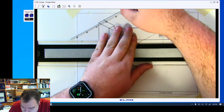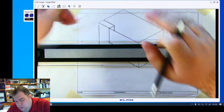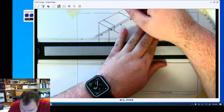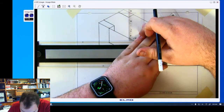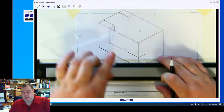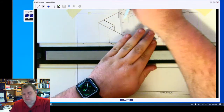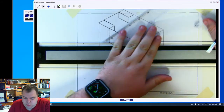Starting at the upper point, coming down 1/2 of an inch, making a mark. Okay. Down 1/2 of an inch. And then we're going to connect the bottom. Actually, while we're here, let's go ahead and do the back line as well. Fewer turns of the triangle means you get a faster drawing. Connect. Flip this over and connect these.